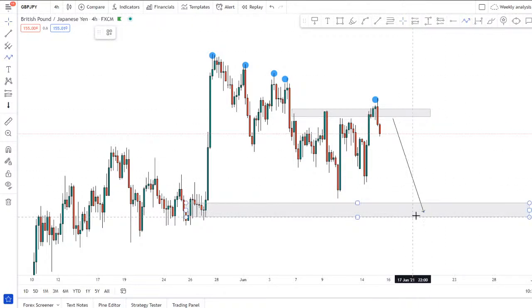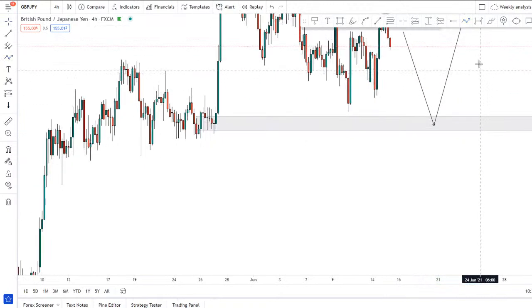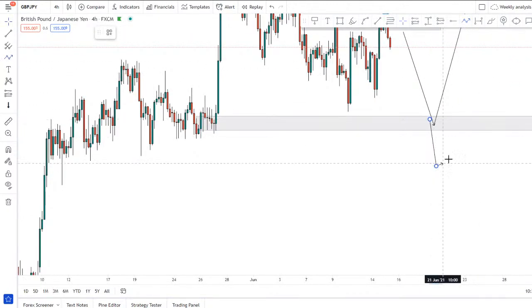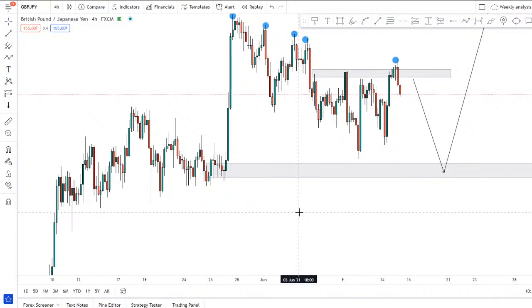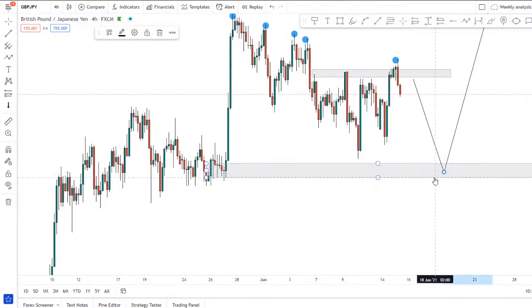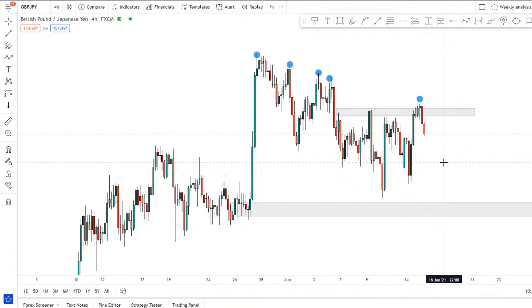And from there, potentially might see a reversal and a continuation of that daily bullish trend, or we could be seeing a bigger retracement and see price start to take a breather after that big bullish run that we've had for GBJPY over the past few weeks. So that potentially could be happening, but again, we'll call that when that happens. But yeah, for pound JPY, I'm looking for more downside for this pair.